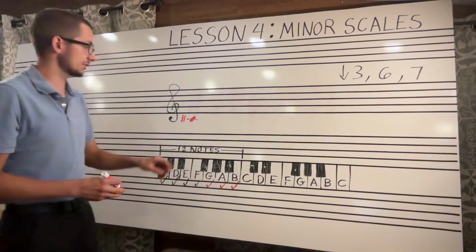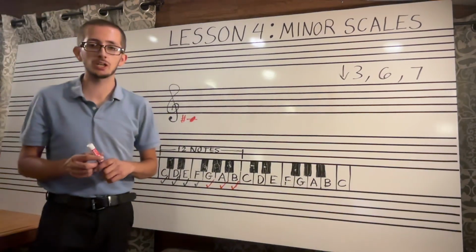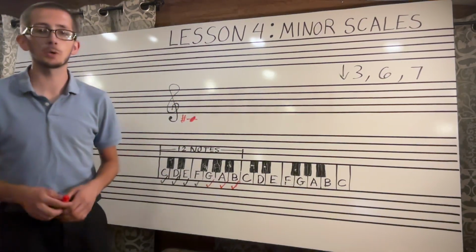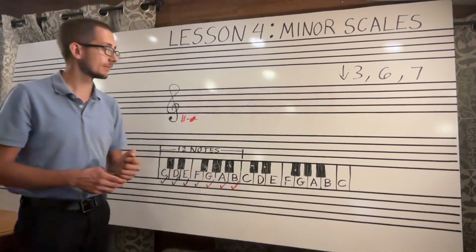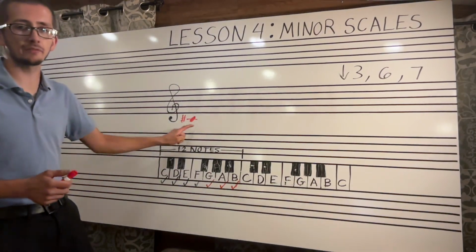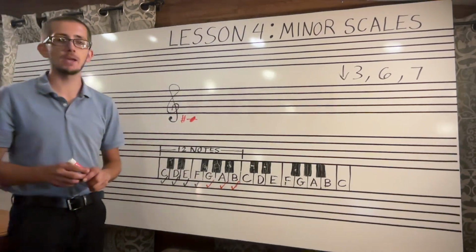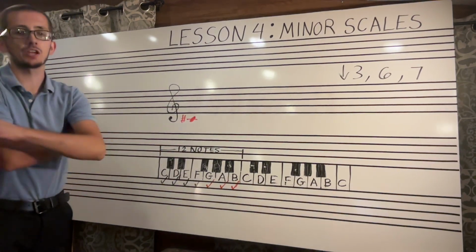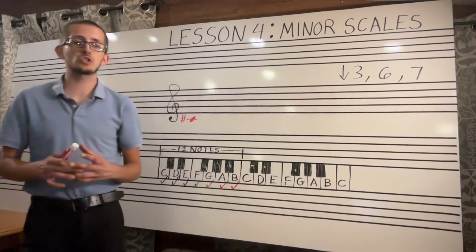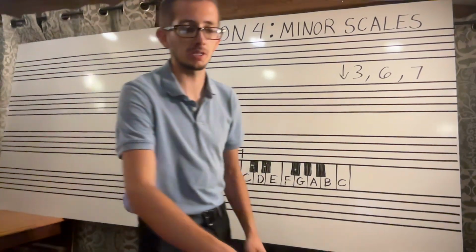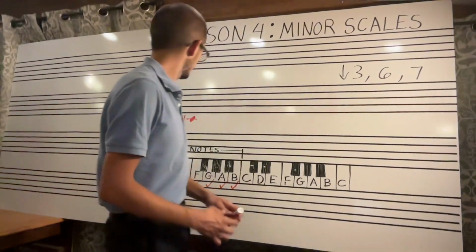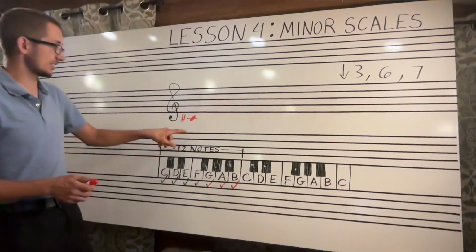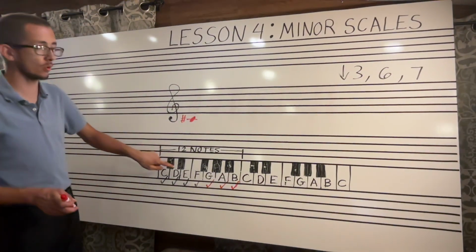So moving on to the C sharp natural minor scale, we'll start off with the C sharp major scale and then apply our lowered 3rd, 6th, and 7th. Now, in the past video, we never actually covered the C sharp major scale. Instead, we covered the D flat major scale. Now, while D flat and C sharp are the same note on the piano, you can actually write a scale as if you were starting on C sharp or D flat.